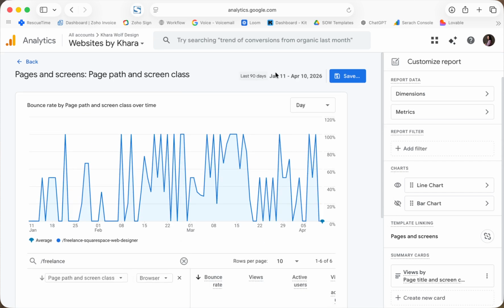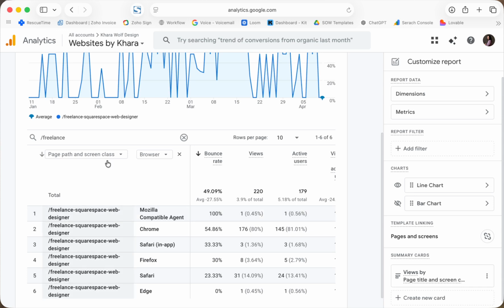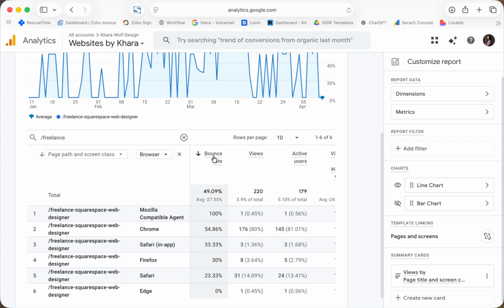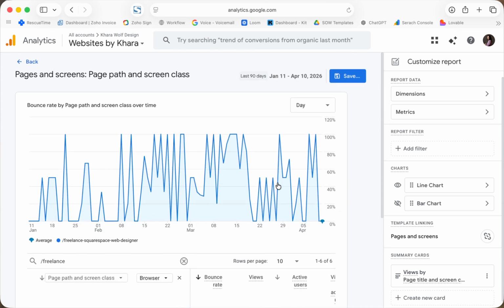Okay, so let's say we decided in advance that we wanted 90 days. We did not want a comparison chart. We went in, we added in these secondary categories. We added in the bounce rate, made these customizations. Okay, now what? Well, you don't want to have to do these manual adjustments every single time.